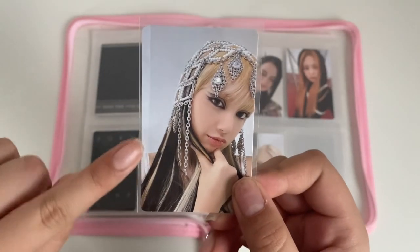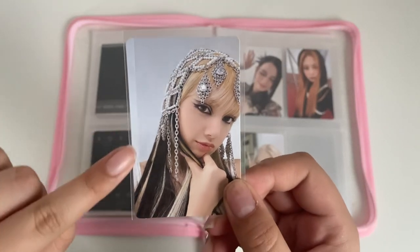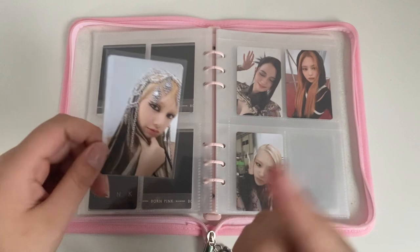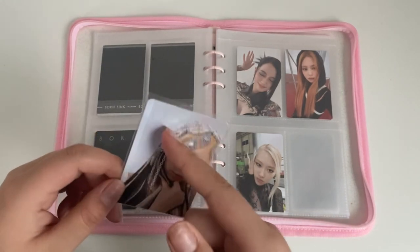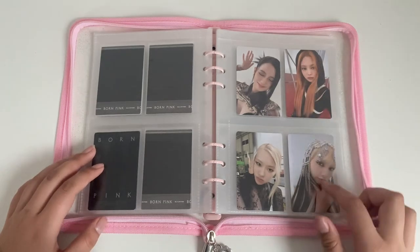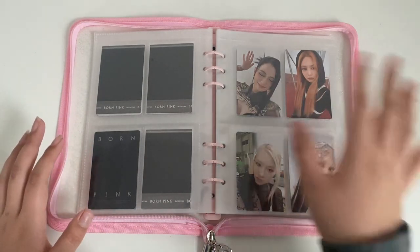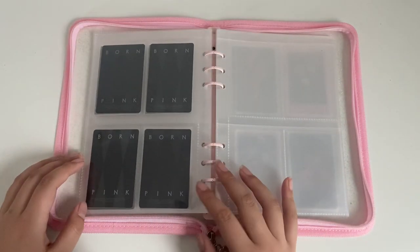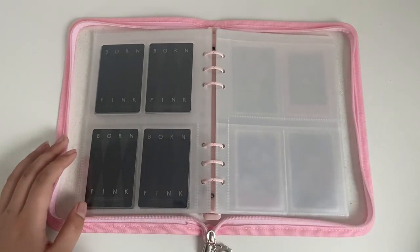This is Lisa's DigiPack, and as you can see it's dented here. I pulled this one twice and it was dented both times, and I bought them from two different shops — I was so confused. If anybody else has a dented card like that for any of the members, let me know. I wonder if it's just the packaging, because it just comes in a little envelope taped to the back.